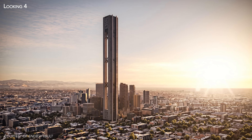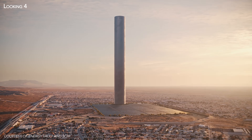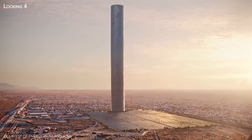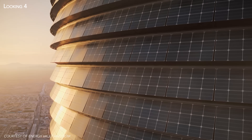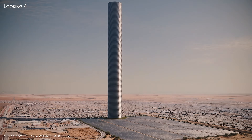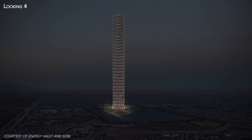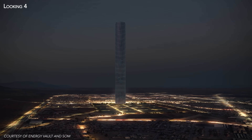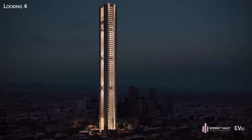So, when will the first tower be ready? For now, we'll have to be patient. At the time of filming, no contract has been signed and no delivery date has been set. It's difficult to imagine towers, even smaller ones, being built before 2030. It all depends on the size of the tower, but construction could take between 2 and 5 years for a 1km tower, at an estimated cost of over a billion dollars. Nevertheless, this solution proposed by SOM and Energy Vault heralds a whole new type of building and a way of integrating the energy transition into the skyline itself.